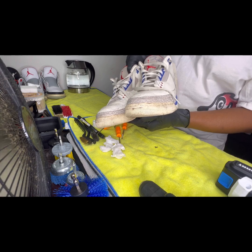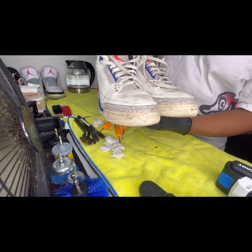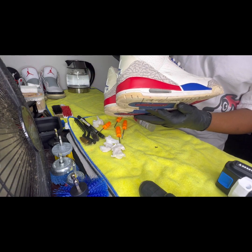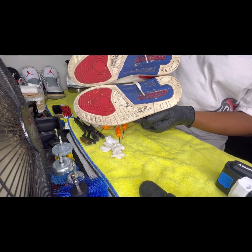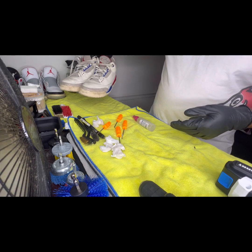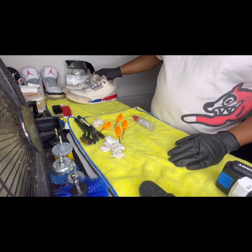So today we've got these International 3s right here. See how yellow and dirty they are? Gotta get these looking right. See all that? So before we get started, in the nitty gritty, I'm going to go over the tools that you're going to need.